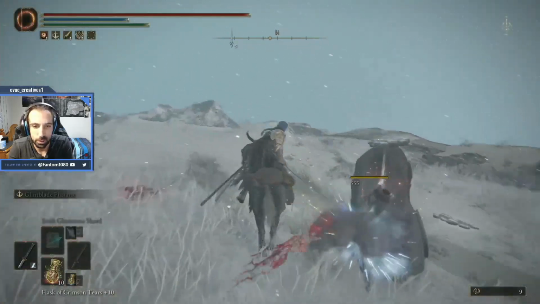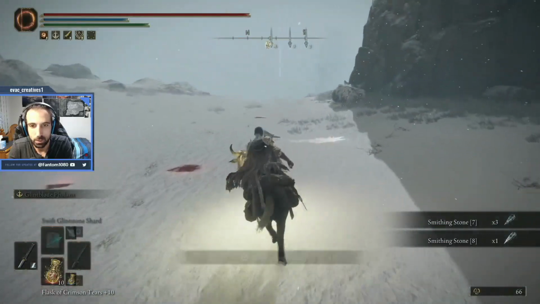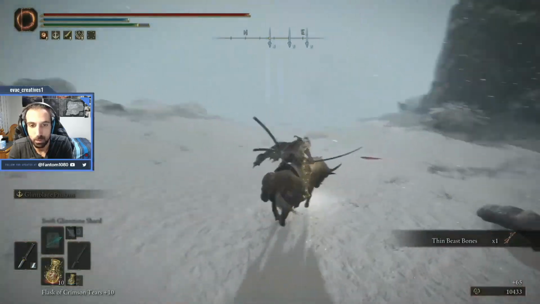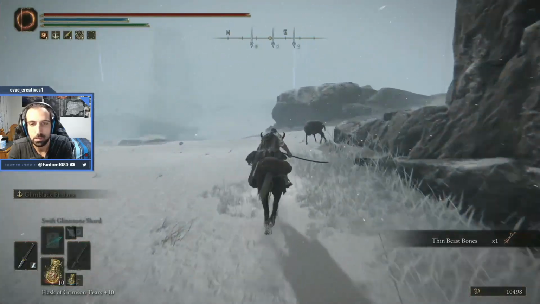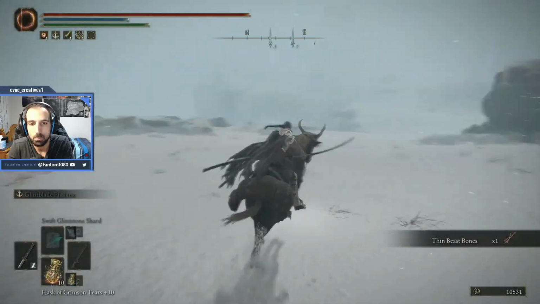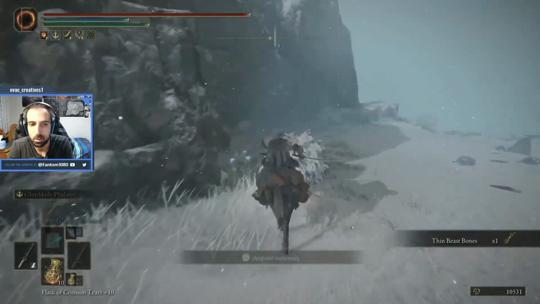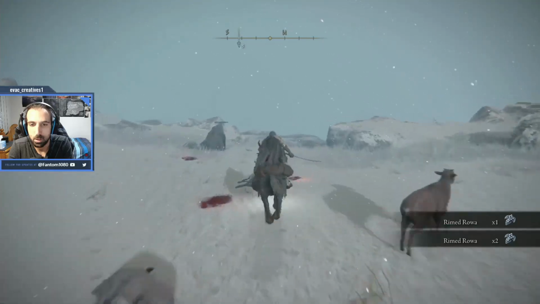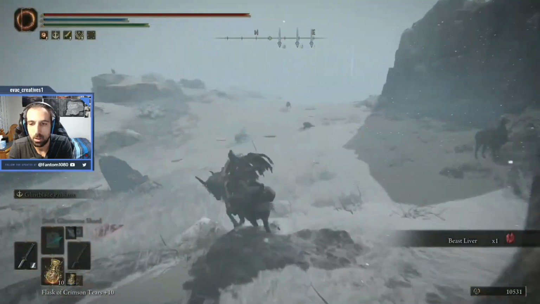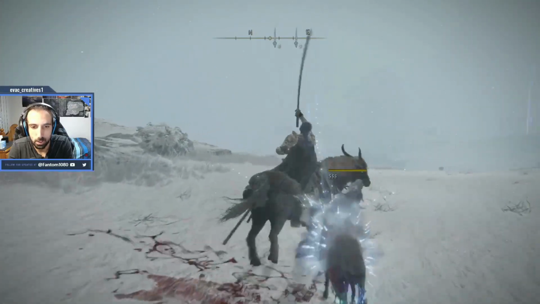Take out my frustration on these goddamn goats. That'll do. Smithing stone 7 and 8. Great. Completely upgrade my Moonveil now, actually, now that I've got an ancient dragon smithing stone or something. Whatever that's called. Making sure that there's nothing, no catacomb entrance or anything.